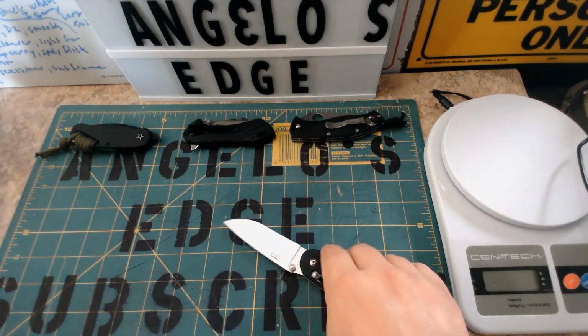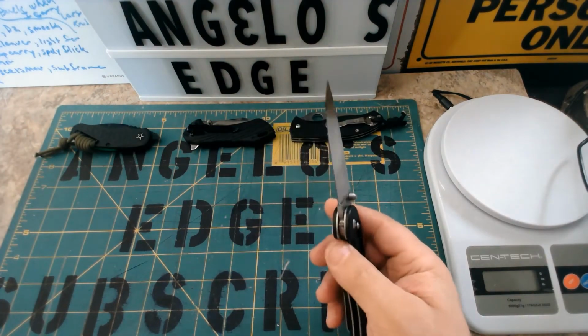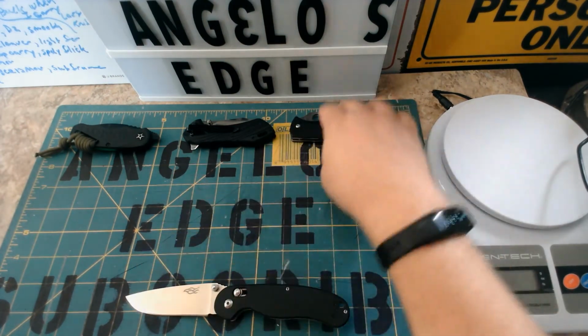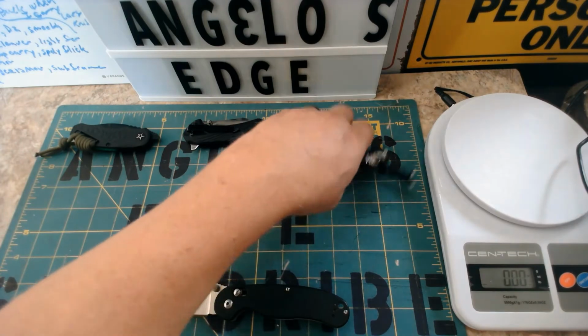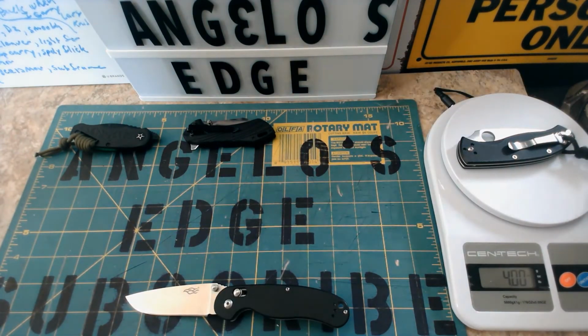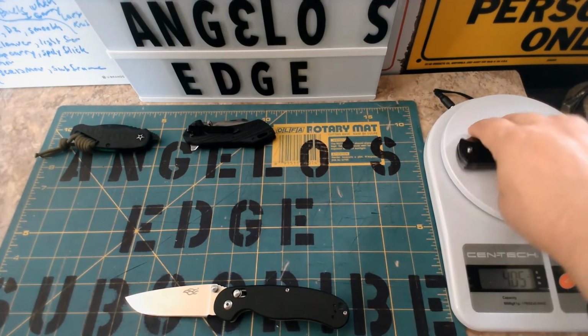So what else about the Firebird before I go to the next one? Oh, the Tenacious, I didn't get the weight on the Tenacious. Tenacious weighs 4.5 ounces.